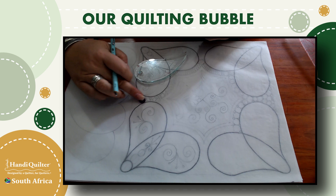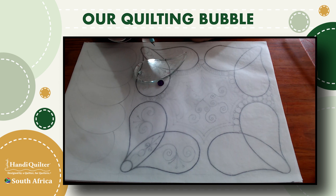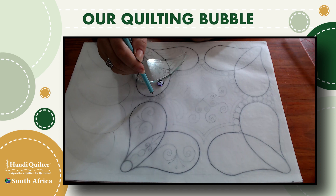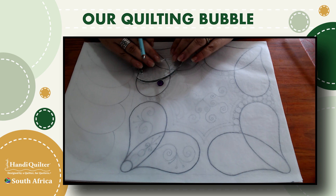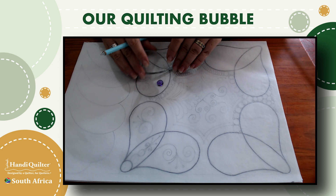If you don't know what it is, this is the drawing wheel. It represents your ruler foot, and the opening in the center represents your needle. With ruler work, the ruler foot is a half-inch diameter and the needle is a quarter of an inch away from the ruler edge. So your stitch line will not be where the edge of the ruler sits — it will be offset by a quarter of an inch. This is super important to remember.